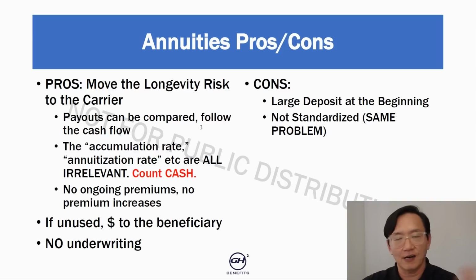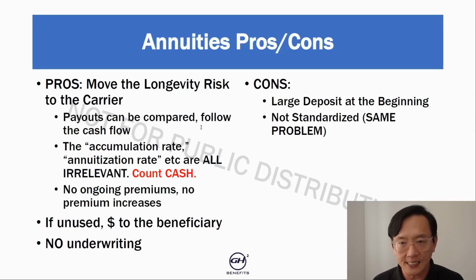The cons are on the right-hand side of the screen. The negative here is that this does require a large deposit at the beginning. For some people, I understand that is not attainable. But nevertheless, it is still important to go through that, because you can remember, go back to the beginning where I say define what you are doing, and then figure out what the cost would be, to see whether the benefits you get are vital and whether that fits within your resource restraints. Then, only after those are done, you can work out, okay, here's how much I can devote to it, and then determine whether that path is worth it.